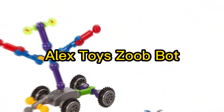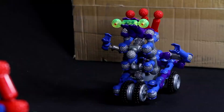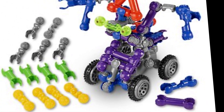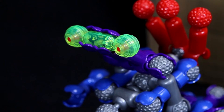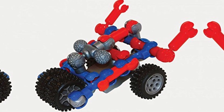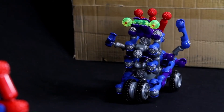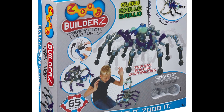8. Alex Toys ZooBot. Kids love to build and create, and with this robot toy, they can do both. The pieces easily snap together, letting them make their robot buddy to play with — no screws or tools needed. Lights for its flashing eyes are battery-operated, and it has wheels and a motor to send it spinning across the floor. When assembled, all the parts move, which is great for imaginary play. This kit is suitable for children ages 6 and over and contains 49 ZooBot pieces. You can add to these with additional pieces, with a box of 125 more.